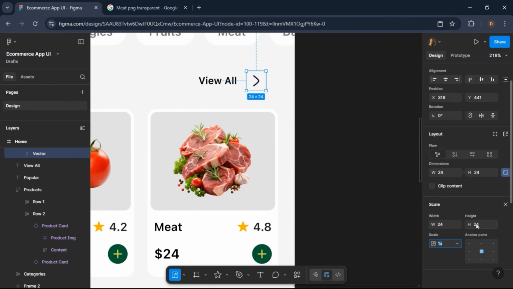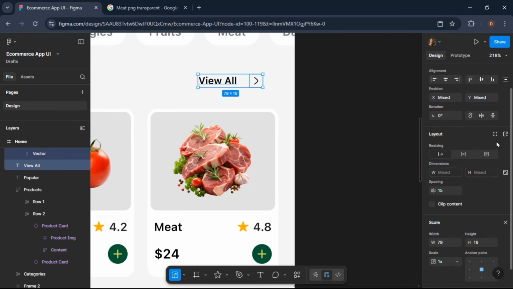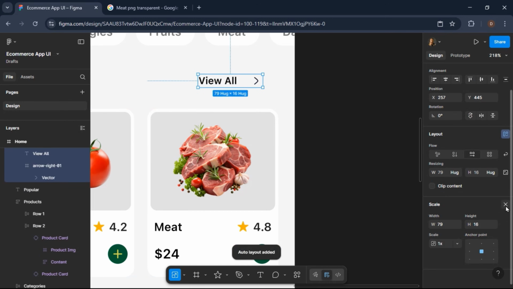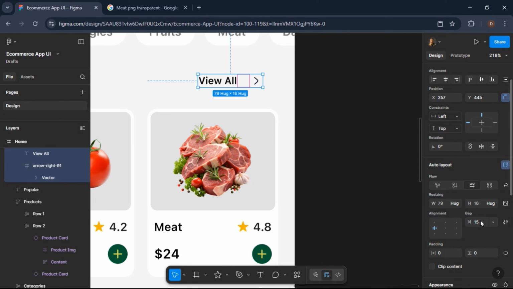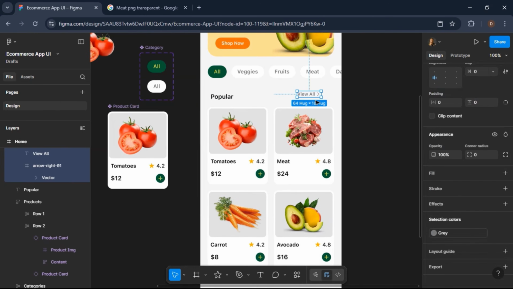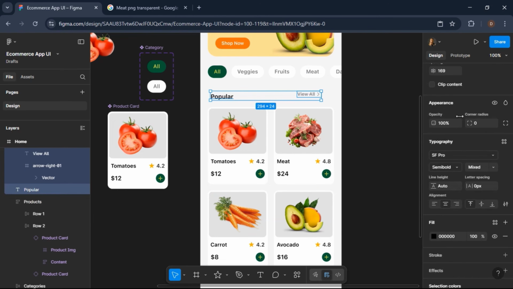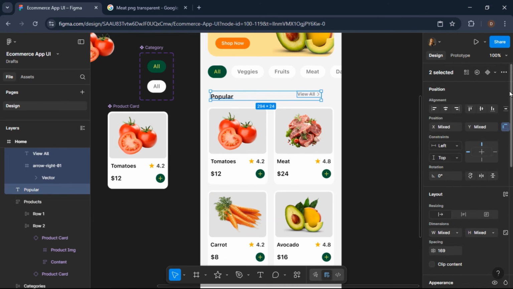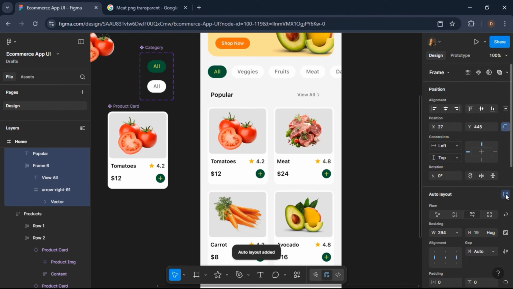So now I'm going to reduce this to 16, please, using the scale stuff, and we are going to add auto layout to both of them, and I'm going to reduce the gap. Let's put the gap as 4. Or let me even remove the entire gap. I don't need a gap there. So we're just going to change our colors to gray. We want it to have a gray feel there. Yes. And then I'm going to select this and this, and add auto layout to it. I didn't add auto layout. Okay, now I like what this is.